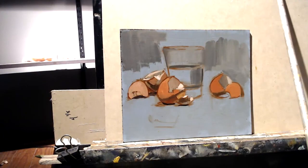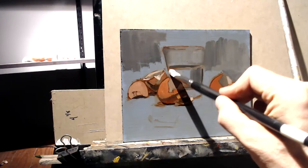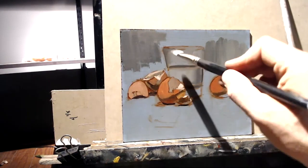So what's cool about the glass in this setup is that it's almost inverse. This is getting brighter than the background here to darker, and this is getting lighter than the background to darker here. That's really sort of neat. I'm going to embrace that. I'm going to put that in right off the bat. But I do want to make sure that it's not completely outlined. I'm going to lose some of these outlines into the background.